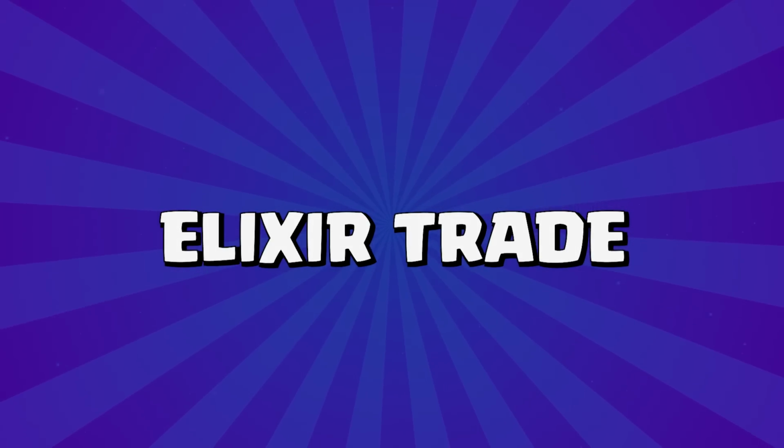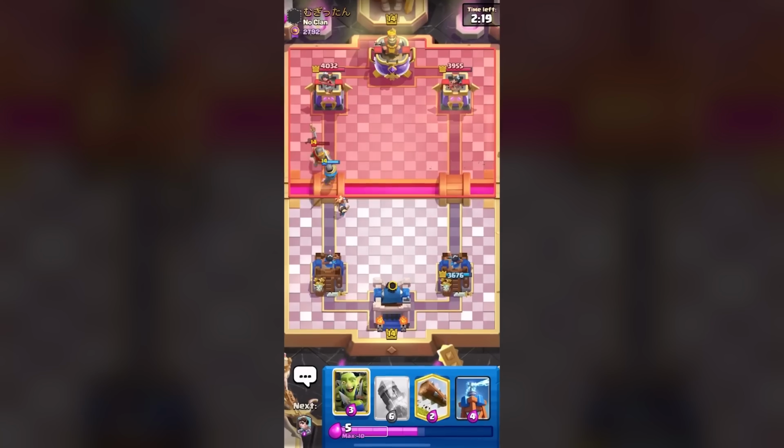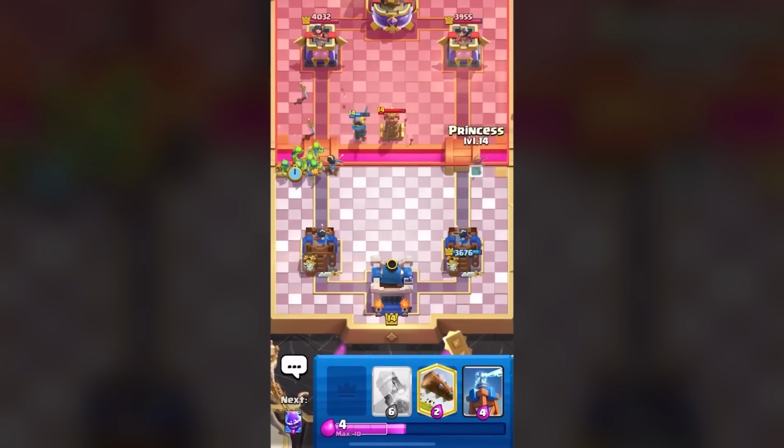The fourth term that you have to know is elixir trade. An elixir trade is how much elixir you used versus how much elixir your opponent used in a specific interaction. You use a 3 elixir Arrows to kill your opponent's 5 elixir Minion Horde. You made a +2 elixir trade. You want to make as many positive elixir trades as you possibly can, because that will put you at a huge advantage later on in the game.